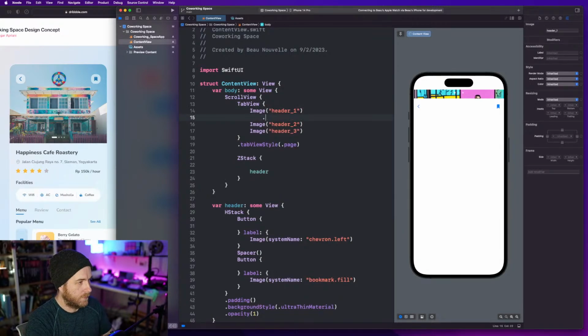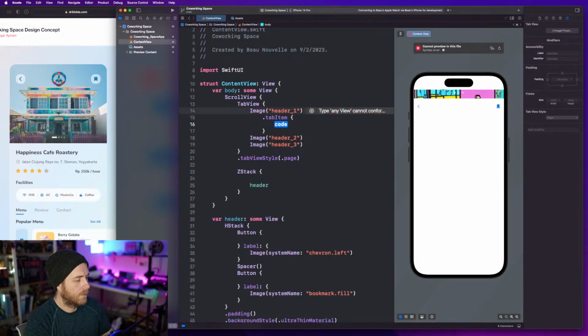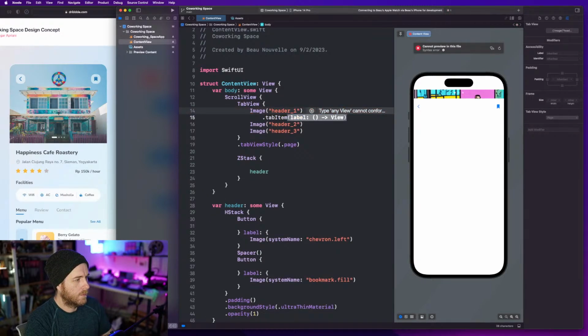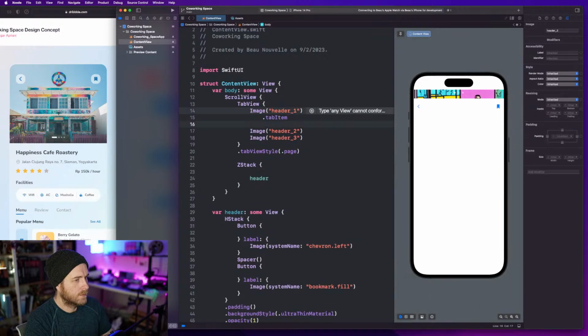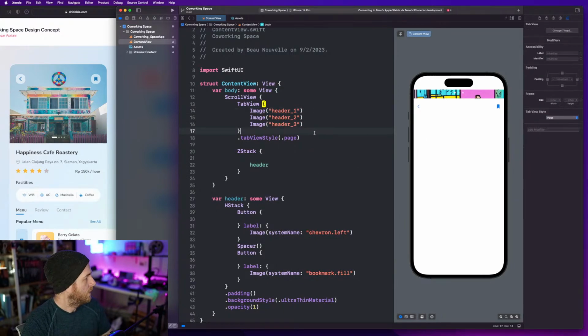Oh, okay, maybe I need to go tab item. It's probably not going to make a difference, that's for when we've got a tab view across the bottom.